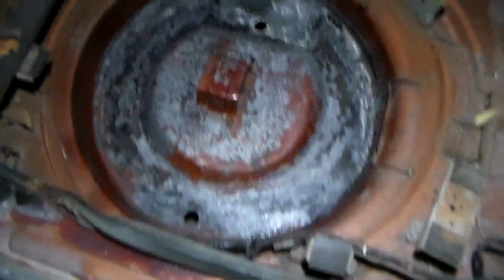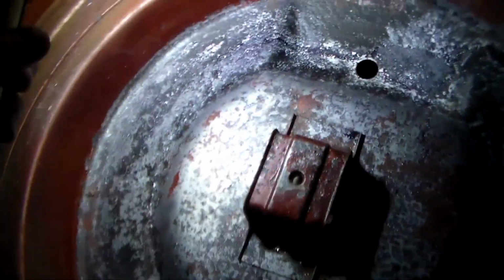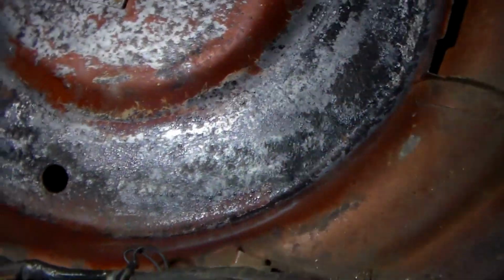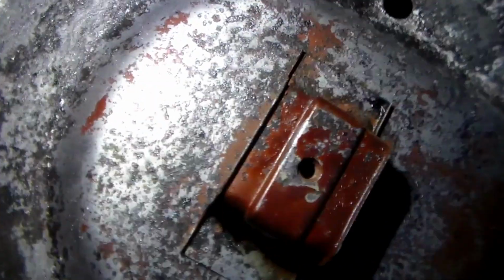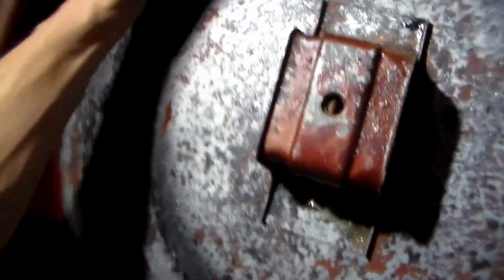This is what we have after we converted all the rust and ground it all down. So this stuff dries, like you see, it gets black, you know? And then if there's any light surface rust, it actually just can pull it right off the metal. That's why this is all nice looking. If you look, right in here a little bit. So we're just gonna patch up all these little divots. Like I said, it's not affected structurally.